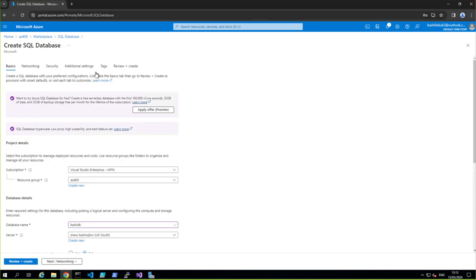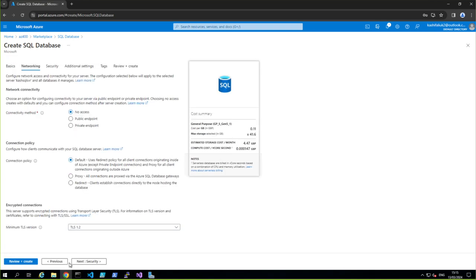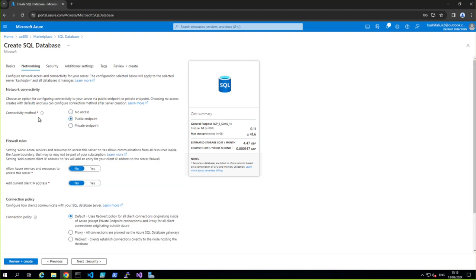and next, we go to networking, and public endpoint. Select this, so basically you want access from the public endpoint. Allow Azure services and resources to access this server, click yes.